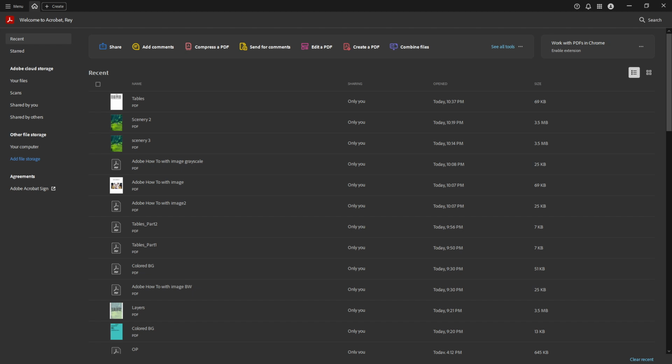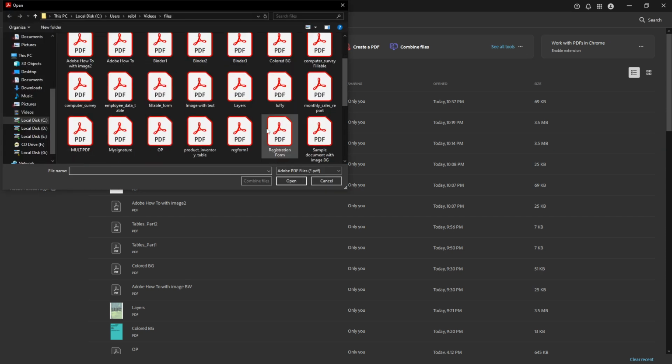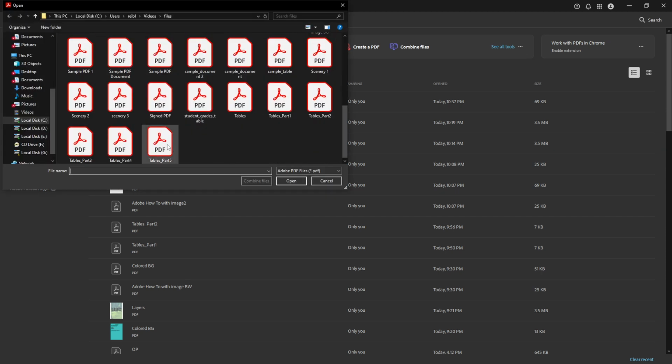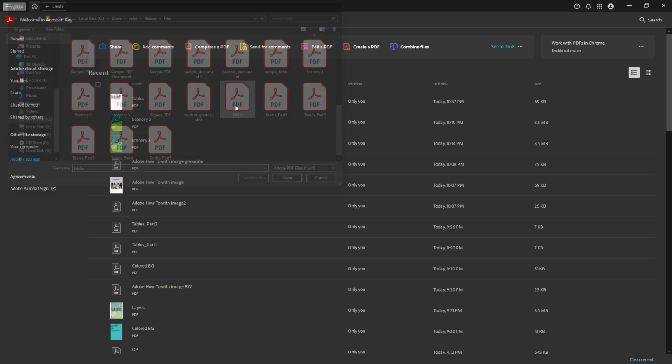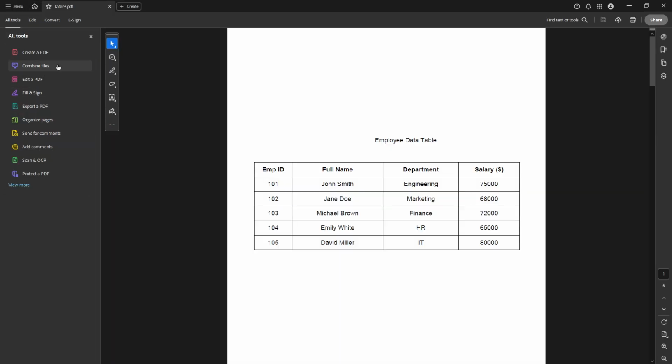First, open your PDF document in Adobe Acrobat. Once you have your document open, look towards the top of your screen where you'll find the global toolbar. Click on the Edit option. This will allow you to modify aspects of your PDF document, including its layout and transitions. Next, from the drop-down menu that appears, select Organize Pages.